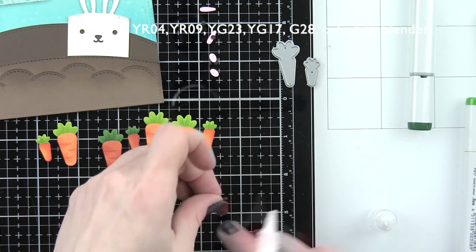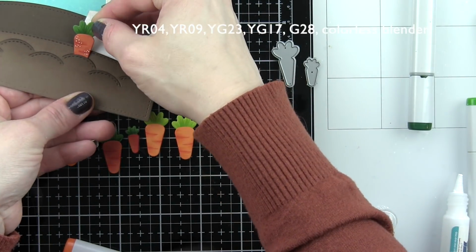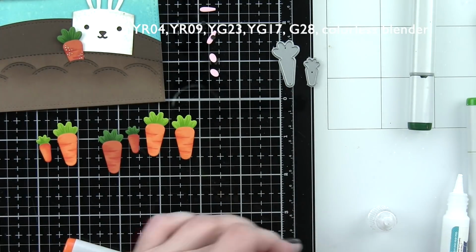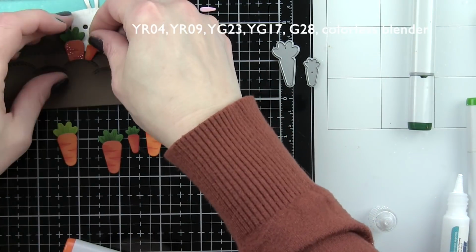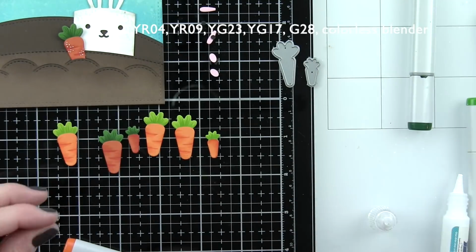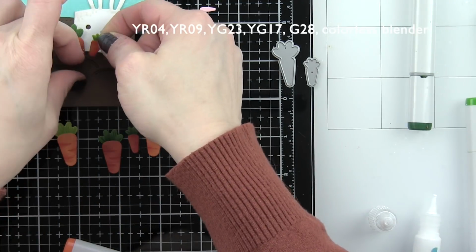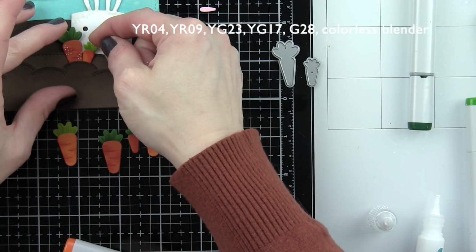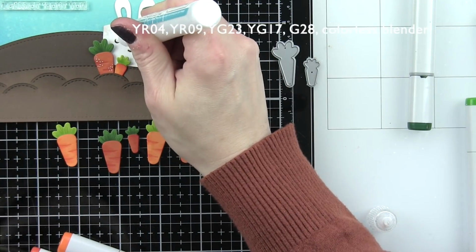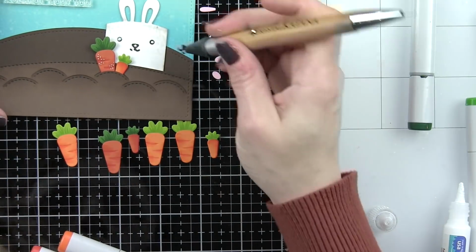Now I'm adding some little white dots to my carrots as well for a little extra highlight. We are going to be doing that to all of our die cut pieces, which you'll see as we build the design. And we are going to mix and match with our carrots. So some of the little stitched garden cutouts in the border, I'm going to put 2 carrots. Some I will just do 1, but we're going to mix and match all the way across, completely filling in this great little garden. We have our bunny here.